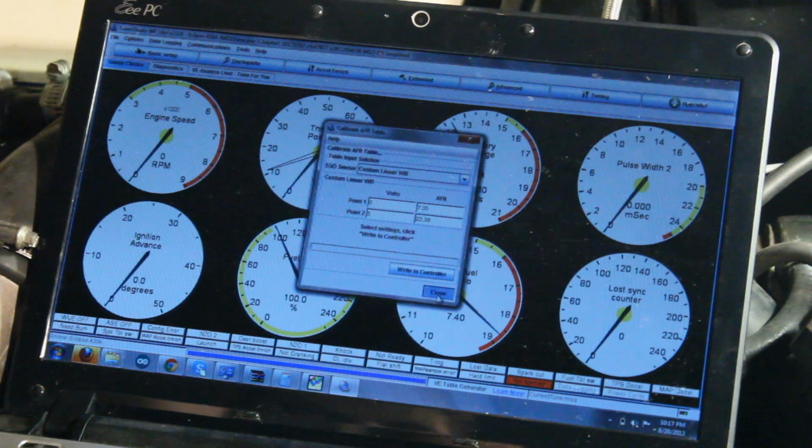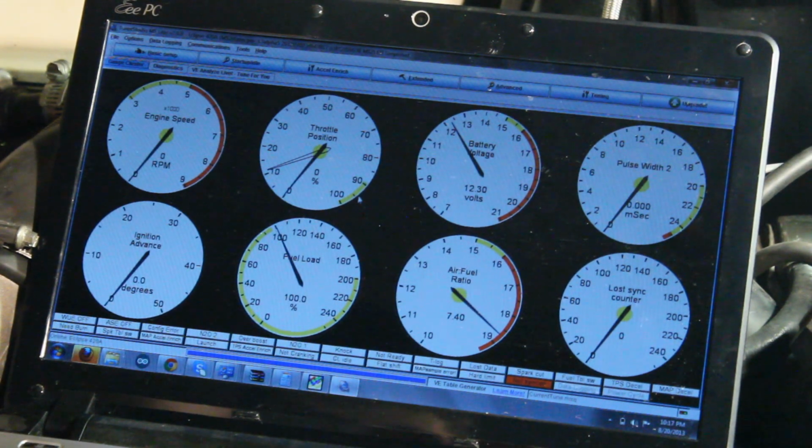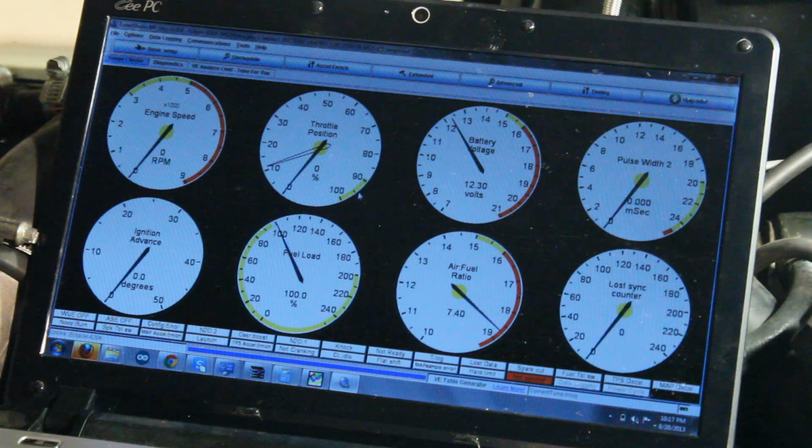I think these are already linearized on the analog output, so that should do a pretty good job if you aren't seeing the correct numbers on your gauge versus in the software. So if you've got to pick one to trust, basically, I think that should make Megasquirt match up. I'll hopefully test that out in the next few days when I'm running the motor and make sure that all that's good to go.